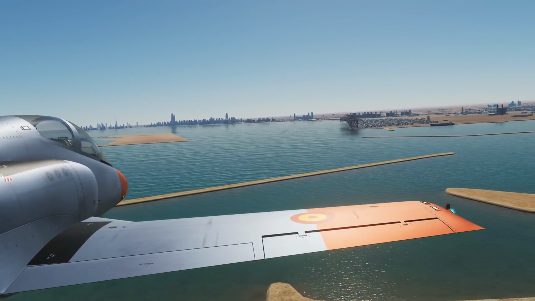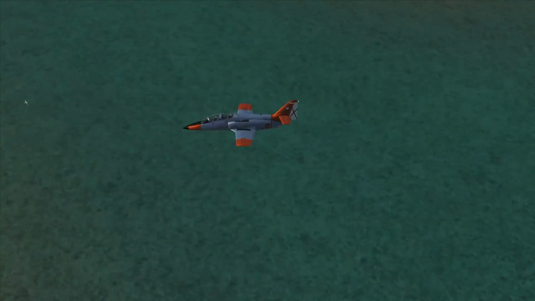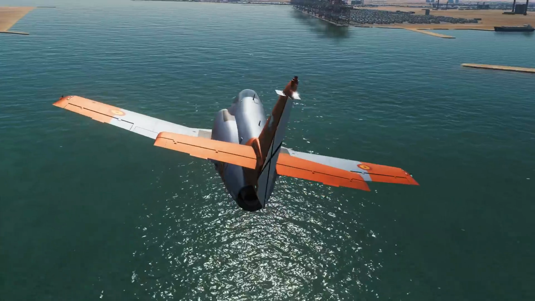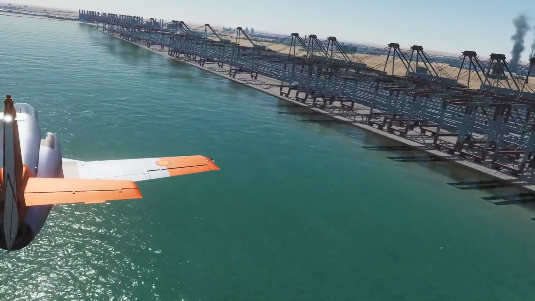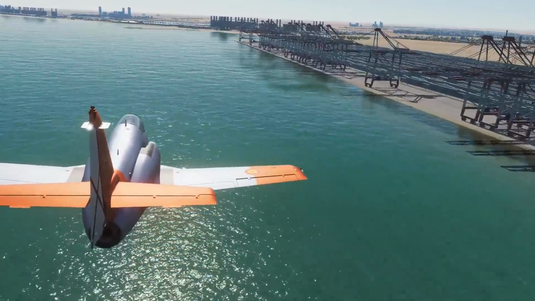So what we're going to do is run through. You've got to run through this first set. You can use the top part or the bottom, or you can go underneath. Your choice. Oh, that's going to be tight. So you're going through one of those triangles, right? Through the triangles, or you can go through the bottom. There's two ways to go.